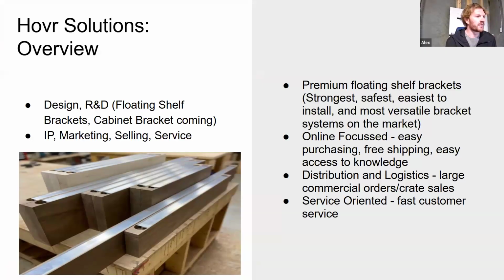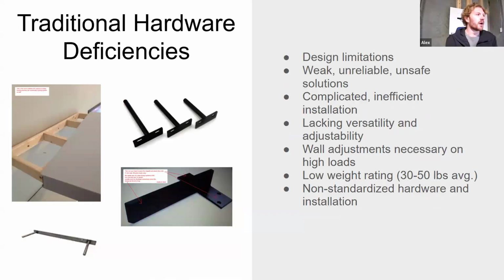Again, we have patents on all our products, and we market, sell, and do a lot of service as well. Make sure we have standardized hardware, standardized installation, and all that. We're online focused, making easy purchasing, free shipping, access to knowledge, and so that's pretty much what we do there. Moving on, just taking a look at some traditional hardware deficiencies.